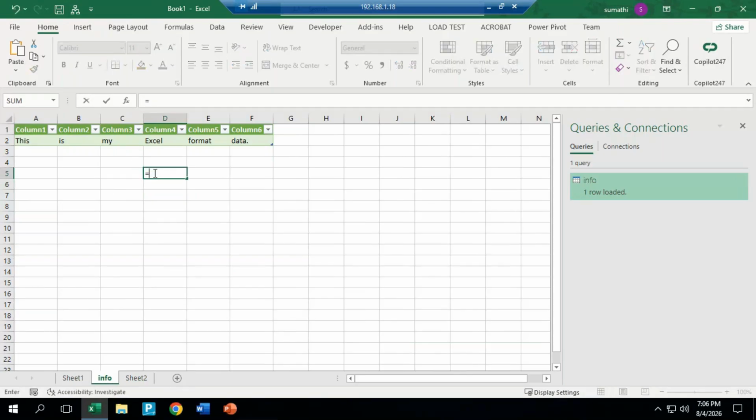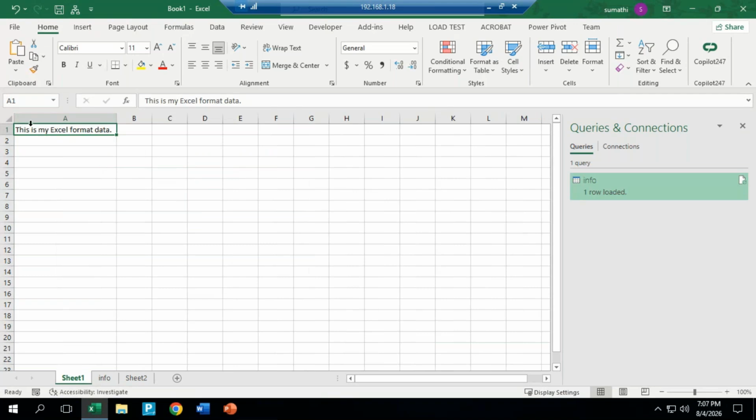See, equals COUNTA function. Select the entire row. Click on that option, 6. That means we have 6 cells of data in that. Like this we can use it. But when we copy paste the data, here we can't apply it. It is going to display only one single cell.